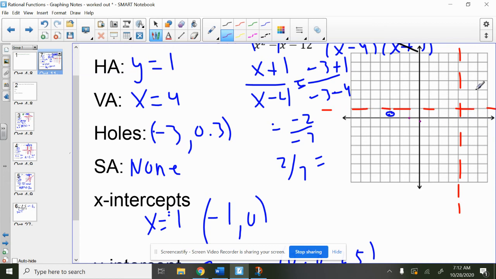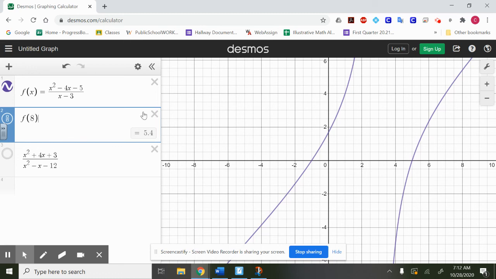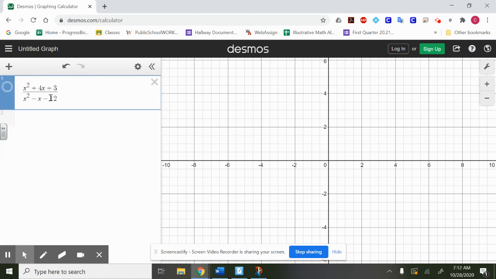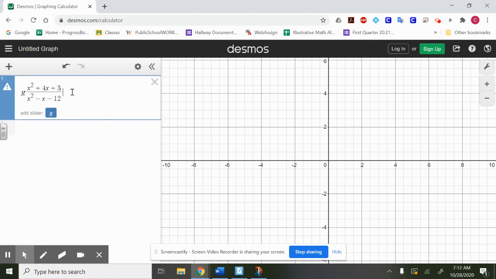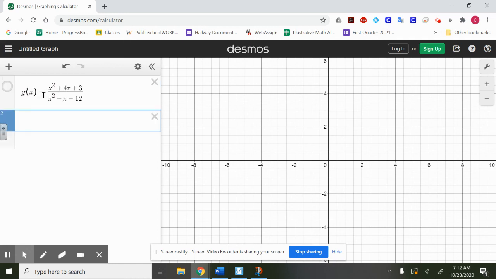Now, just to confirm that it's probably up here in this kind of corner, this is 1, 2, 3, 4, and then what happens at 5 and happens at 6, we can use Desmos to help us out. So over here, let's say I call this one g of x. You have to define it with function notation first before you can use it. So g of 4 is undefined because that, in that case, with that vertical asymptote, we want to go past that. Well, g of 5.